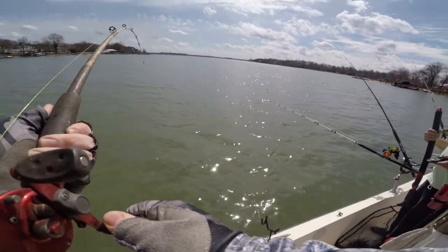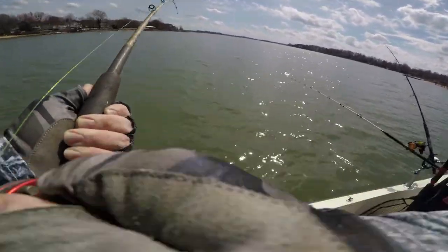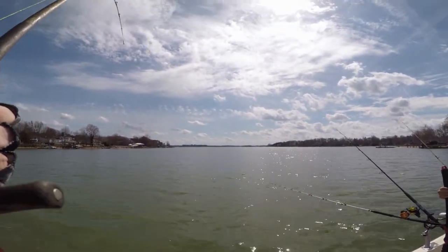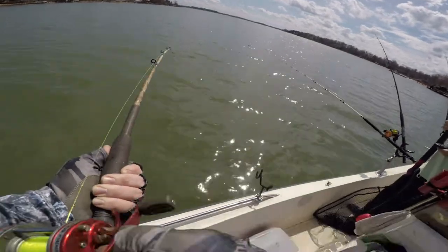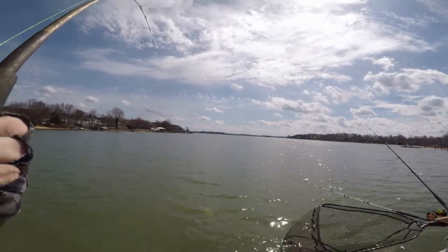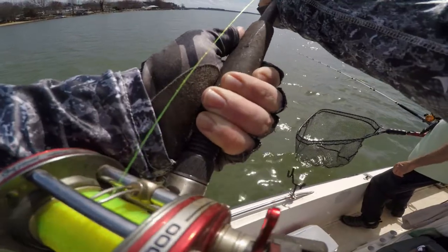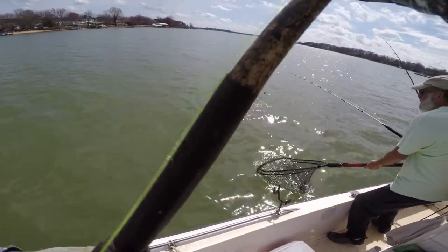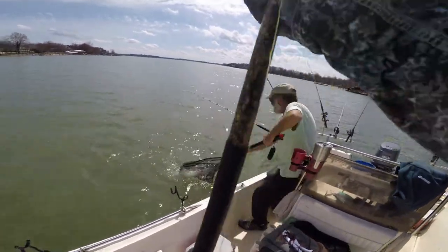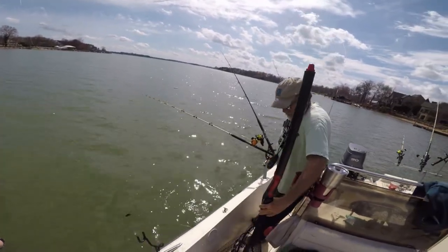He's just not hitting real hard yet. He might when he comes up. Looks like he's rolling. It's hard to tell — a lot of times you don't know until they see the boat and then they freak out. He's pulling drag though. He bounced it once. He's decent, yeah he is. Bring him to you. We got him! That's our second biggest fish.